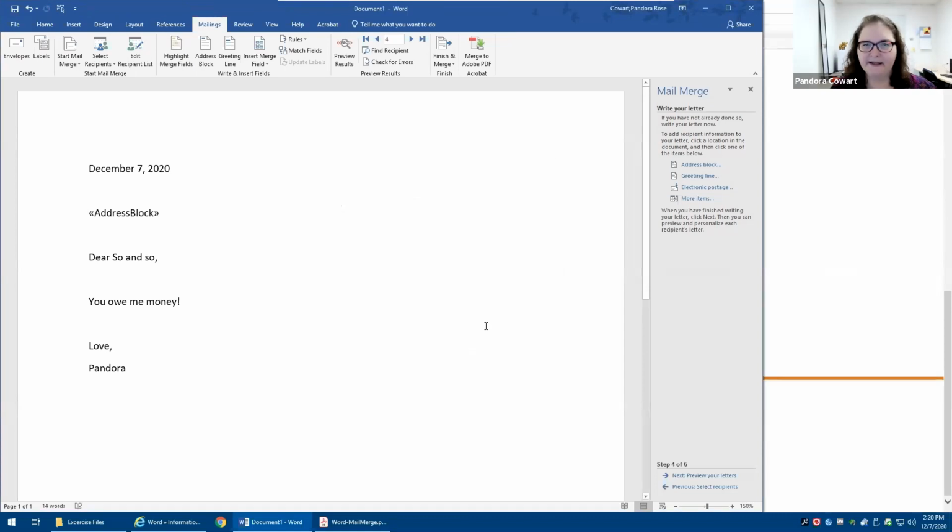And it just gives me this mysterious address block, but it's going to give us first, last, address, city, state, zip. I have faith. Now here with the dear so-and-so, if I wanted to say dear Ann, dear Bob, dear Sally, I could put in dear and then use their first name. But what if somebody was missing a name? I've seen this: dear, comma, without the name in there. I don't want that to happen. So I'm erasing my line for the dear so-and-so. And again, this is something that's common enough that we have a greeting line here on the side.